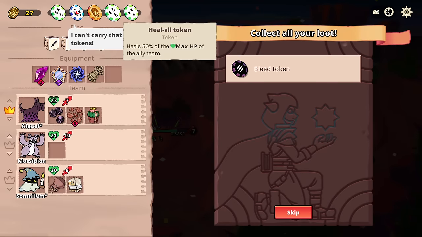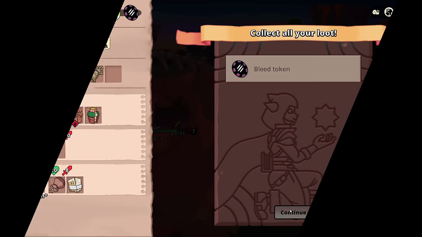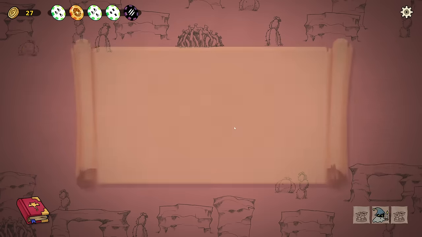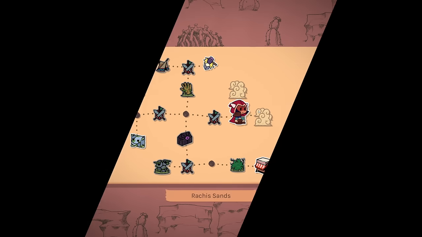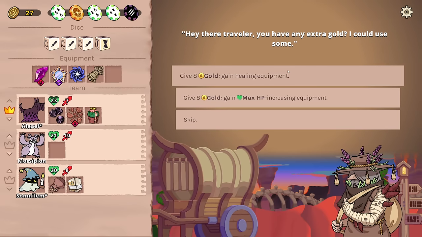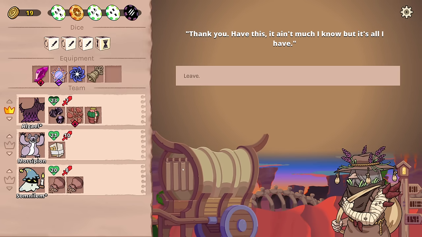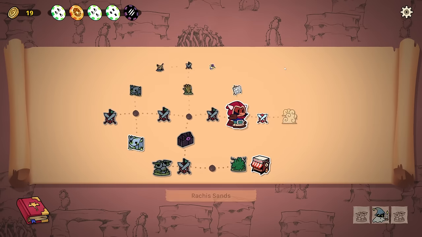Bleed token. I'll take it over the taunt token. I think taunt is valuable today. I'm not extremely excited about it. Healing HP increases. What do you got there? Another one of these. Okay, I'll take two of them, I guess. I didn't know that was possible.